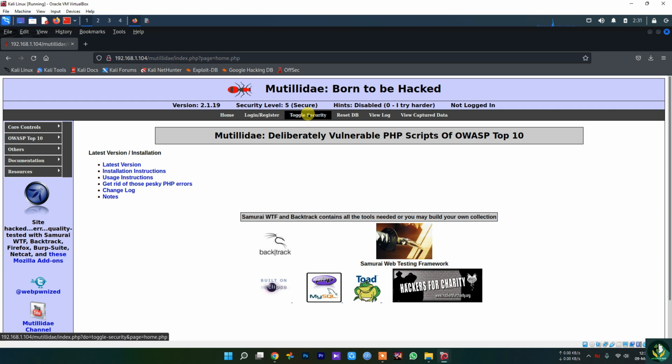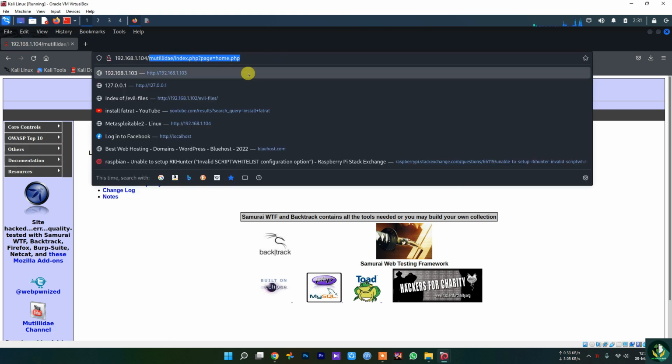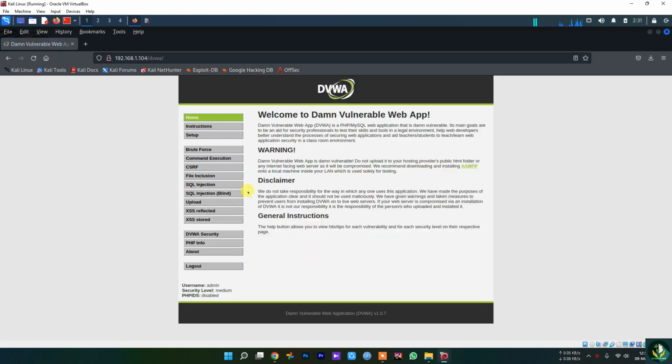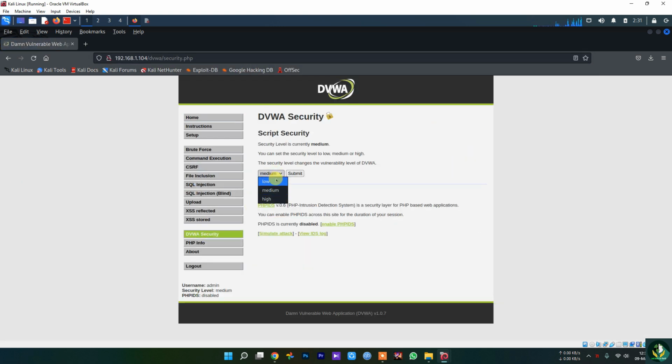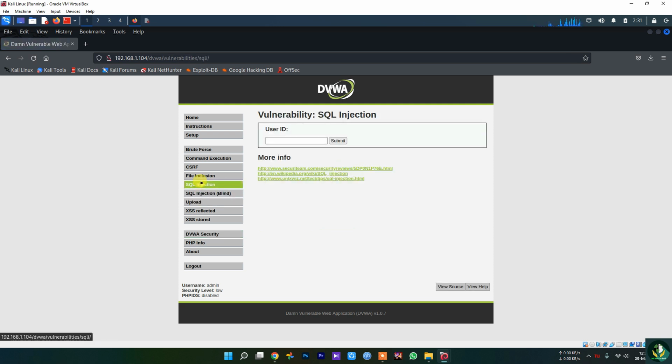So that's what I want to show you in this lecture about SQL injection, and I'm going to show you in DVWA instead of Mutillidae. So let's go down our security level. Let's go to DVWA because we will be testing on DVWA. Let's set security as low, and let's go to our SQL injection.